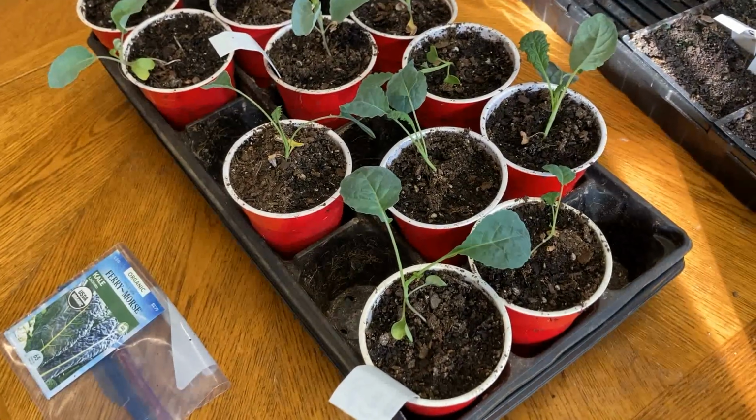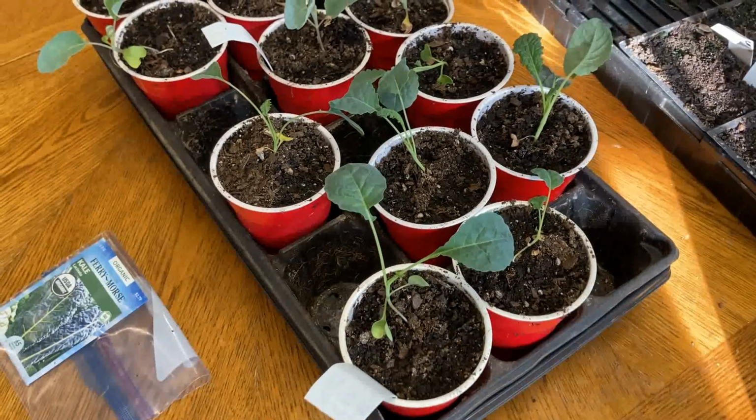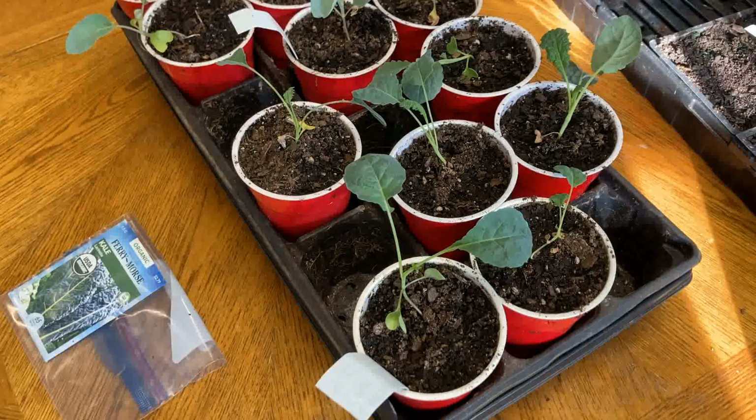It would be great to have kale again. Kale tastes wonderful, especially this dino kale. But yeah, this might be a lesson learned. So yeah, Lacinato Kale, gonna come out, I hope. We only really need one, maybe two plants to come out for the two of us. We don't need a lot of kale, but hopefully we'll have 4 plants. That'll be wonderful. So just be aware of where you get your seeds.